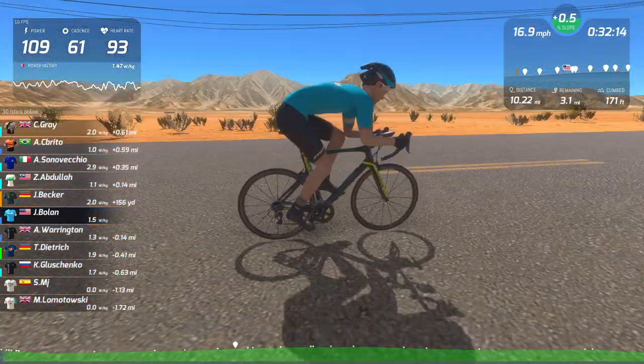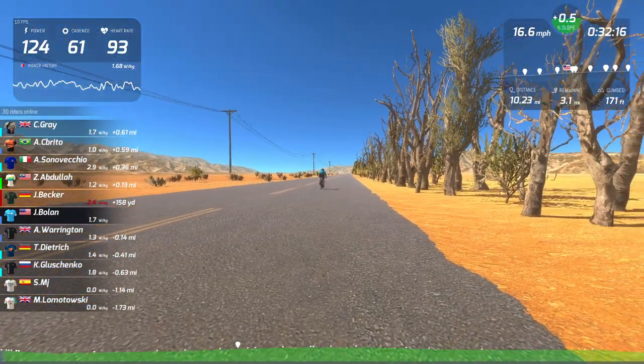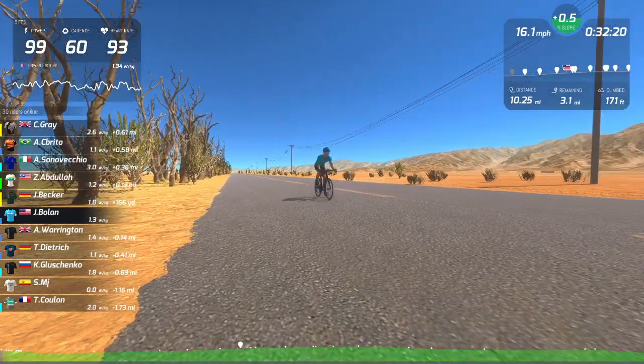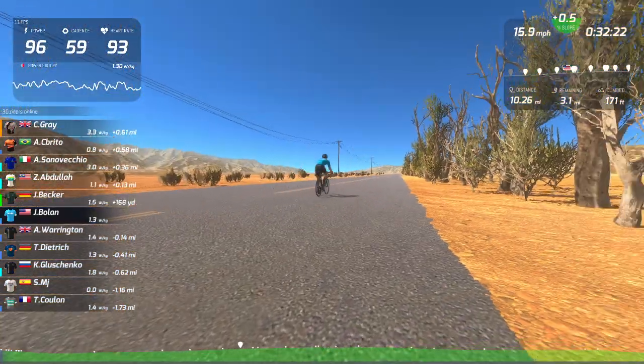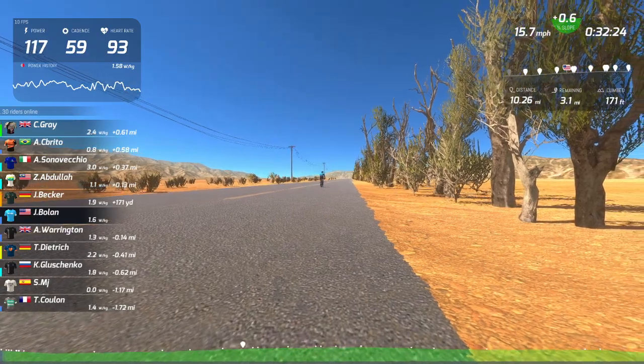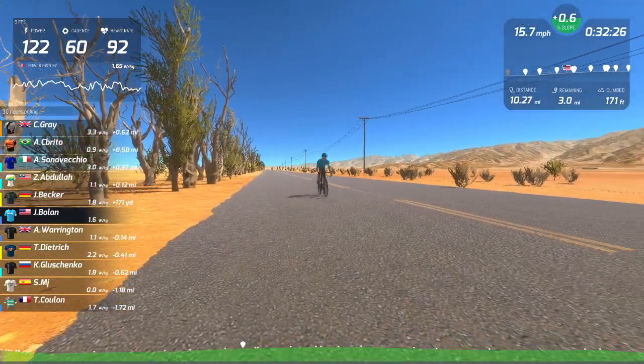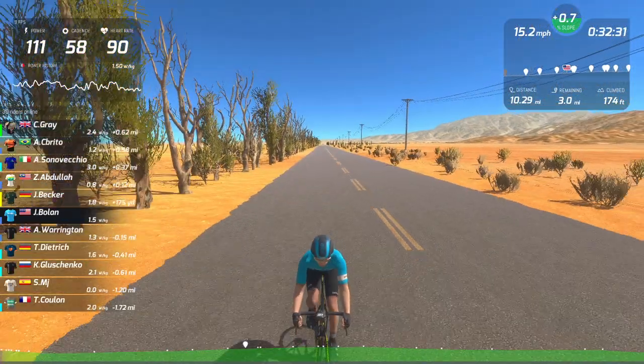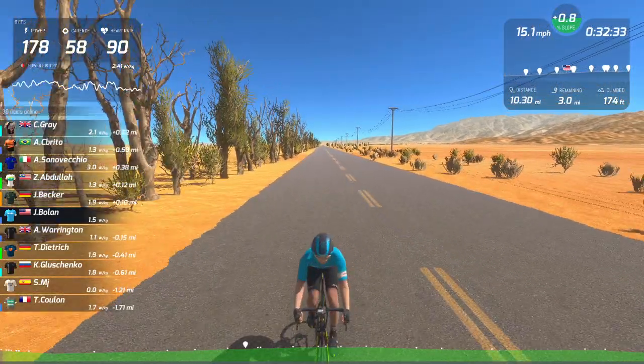But if I want to look behind me, get that one to work. Buggy. There we go. I want to look behind me.